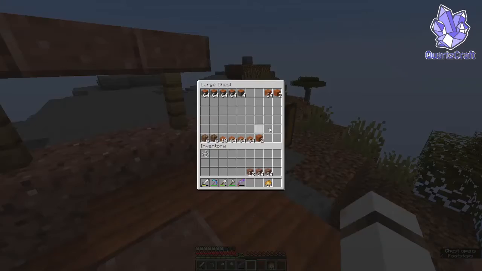So, today's order of business, I've got some stripped acacia because I think that'll look quite good. I might want to try something like wall panels with it. I don't know. We're going to have some granite, so let's put this in the chest. Let's put that over here. And we've got plenty of acacia wood as well. We've got some dirt and coarse dirt.